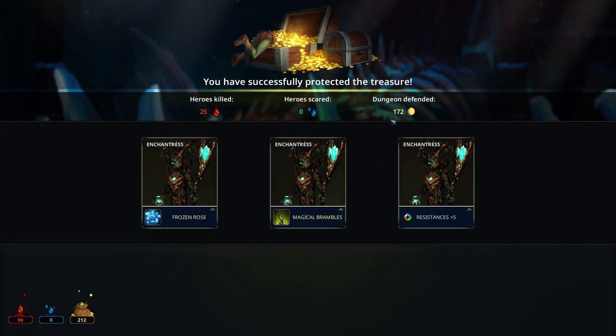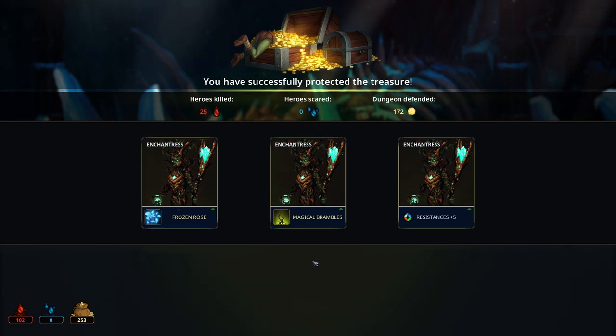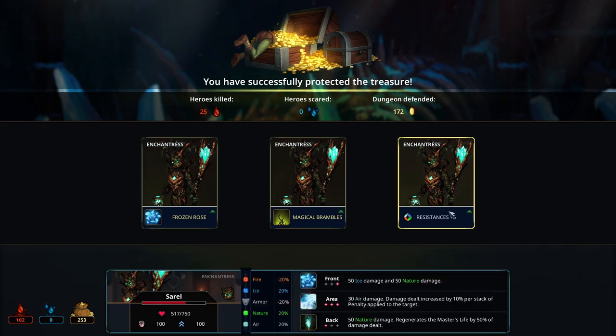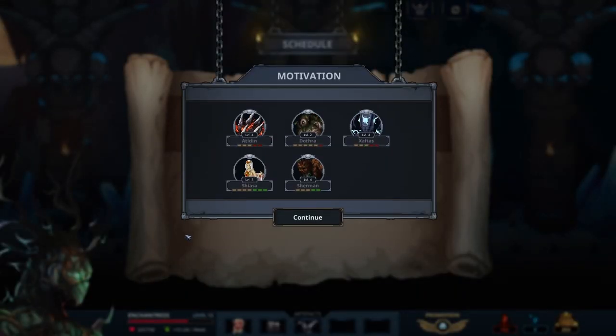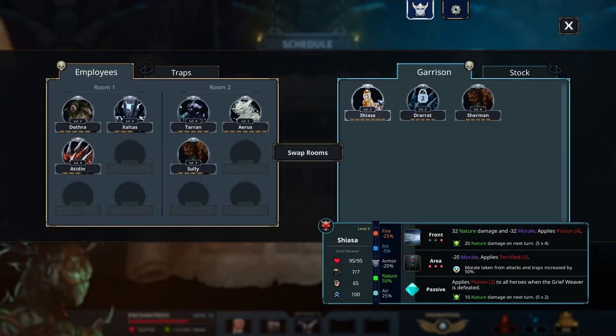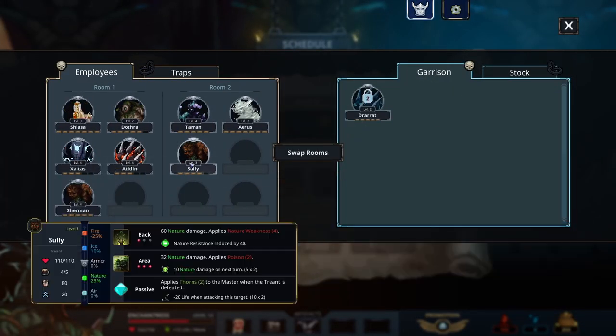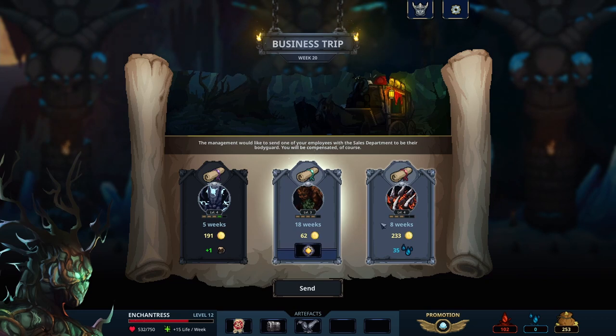Alright, 25 blood, 172 gold, and then we can get resistances, frozen rose. That's my best spell. It's really good. I think we take frozen rose. I got some motivational changes. Go ahead and drag everybody in for now, just in case there's an event. So go to the engineer business trip. Dang it, I don't want to send you away.